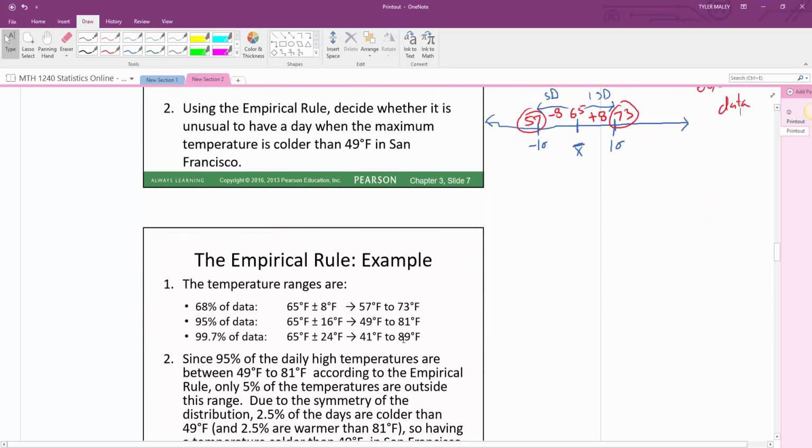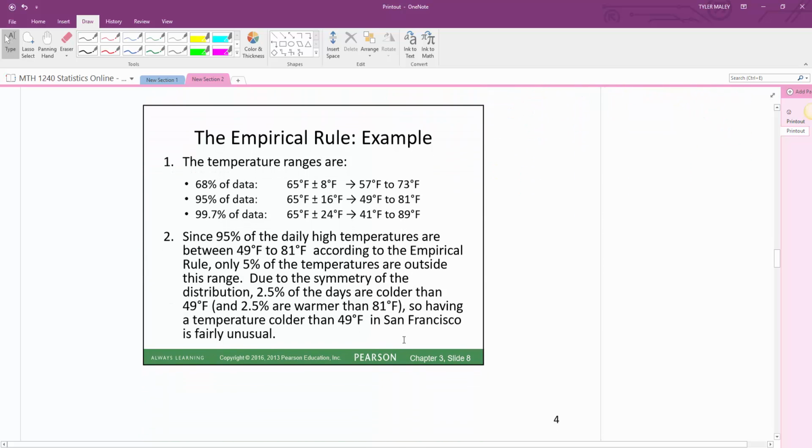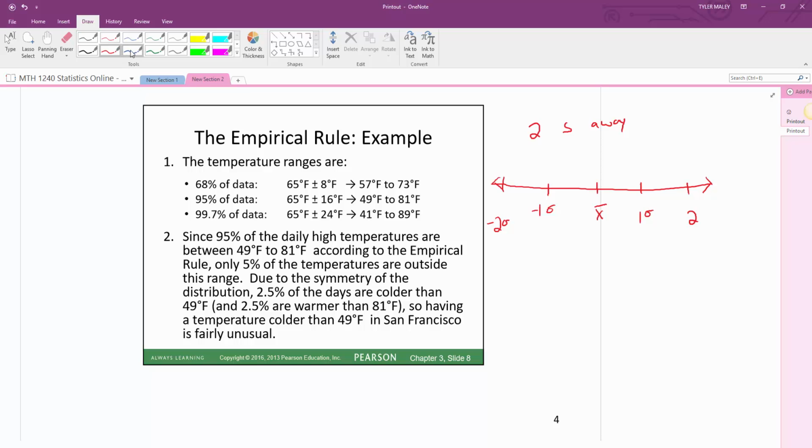Going on to the next slide, I have those calculations for you. You would do the same thing for 95%. To find 95%, you want 2 standard deviations away. If you're more visual, you can draw a number line. Again, here's my mean. Here's 1 standard deviation away. Here's 2. Here's 1 standard deviation away. Here's 2. Between here and here would be 2.6 units. Here and here is 2.6 units.